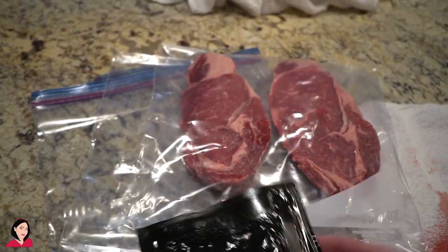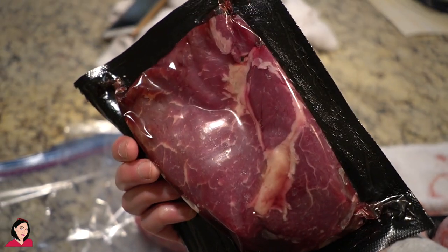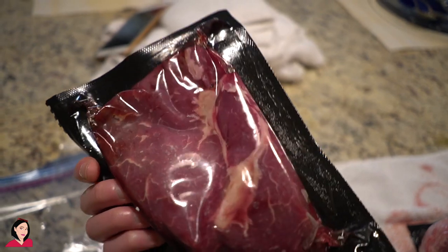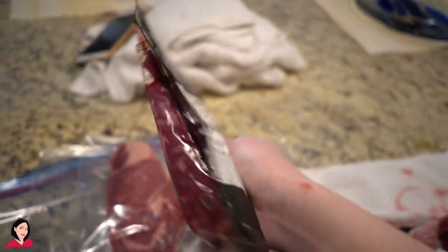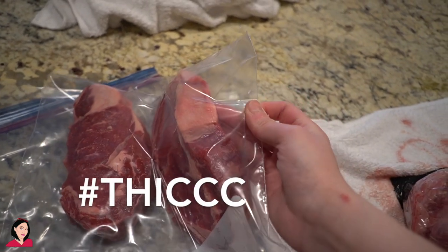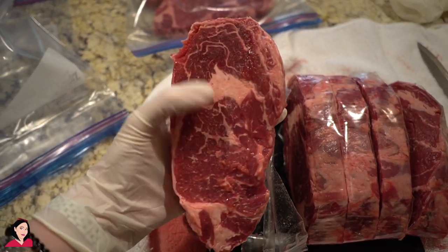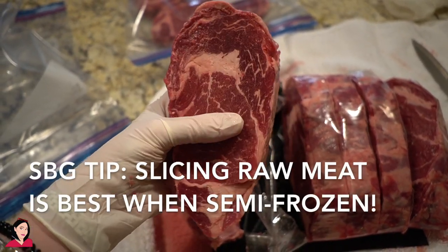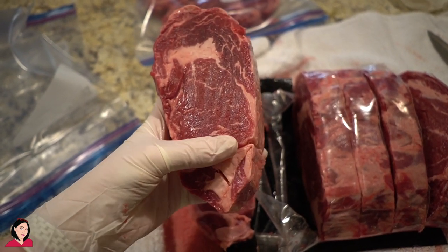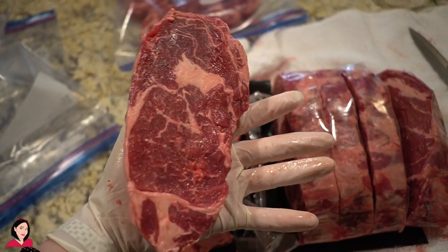Here are the already pre-sliced steaks that they sell on their website from US Wellness. These are the mini ones — the petite ribeye steaks — because they were out of stock of the normal size. So I've just been eating petite steaks for the past month. I really cannot wait to eat normal-sized thick cuts. I really cut them super thick today. Look at how beautifully marbled and perfect this is. If you're going to cut primals, the only way to get a nice smooth slice is when it's still frozen. By the time it's thawed out and room temp, you're going to get squishy, gooey, and messy cuts. Beautiful.